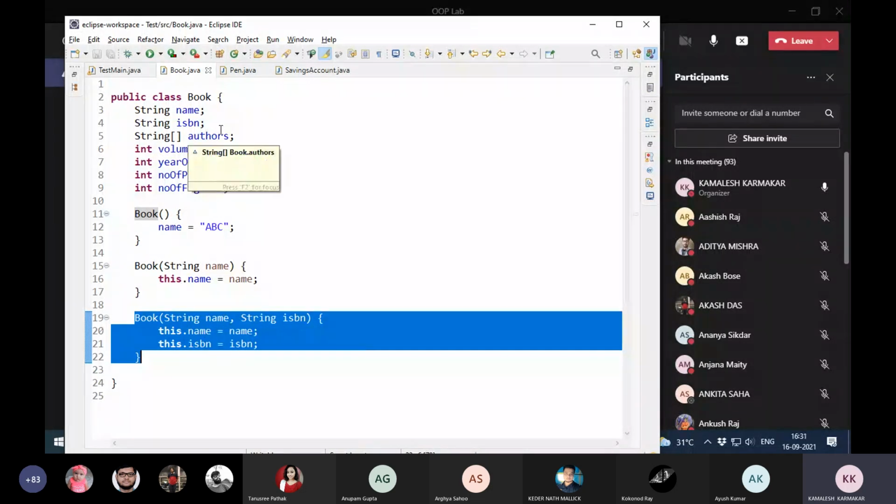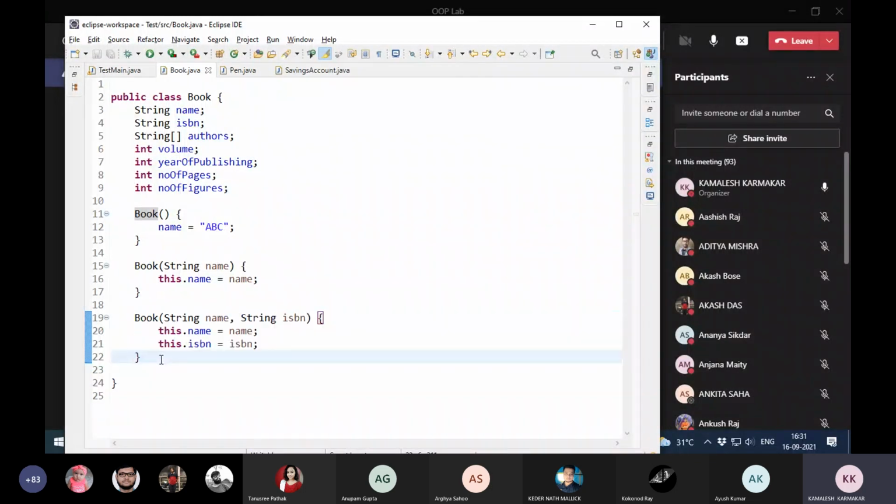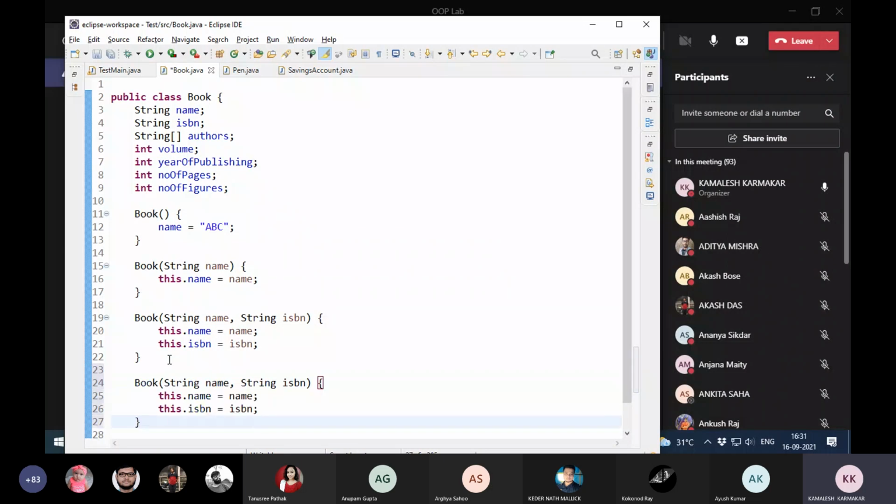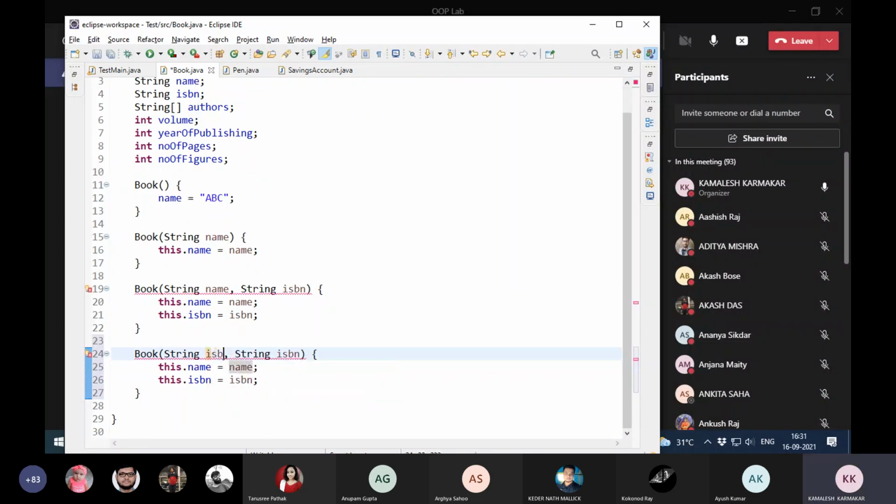Now the problem is, if I want to create another constructor where the first parameter is ISBN and the second one is name, what will happen?